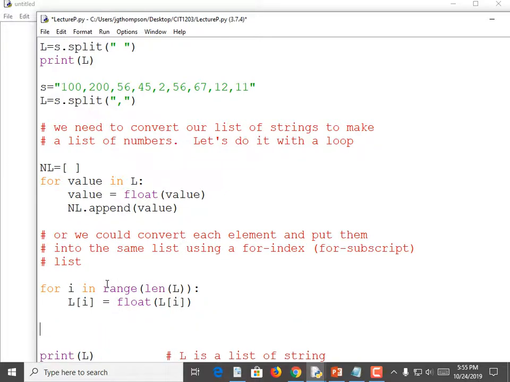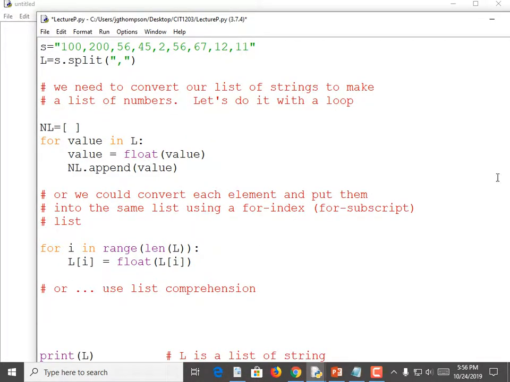List comprehension is when you do something like this. L equals, and then you put the square braces there, and you put a whole little for loop right inside the square braces. That would look like this, and it does the same thing this does, really.